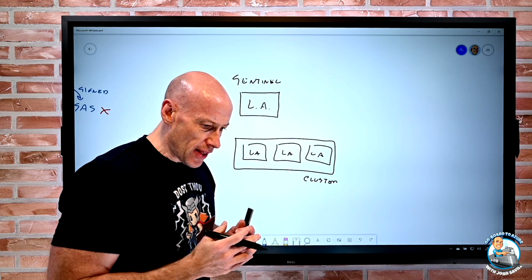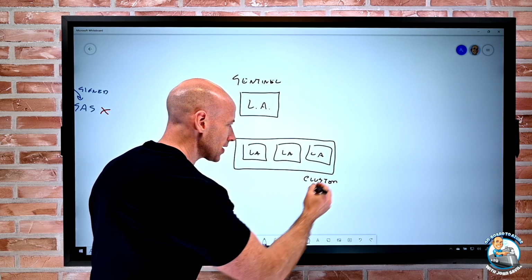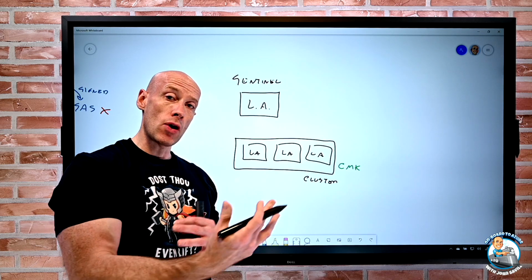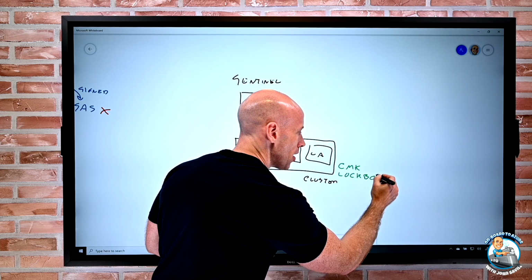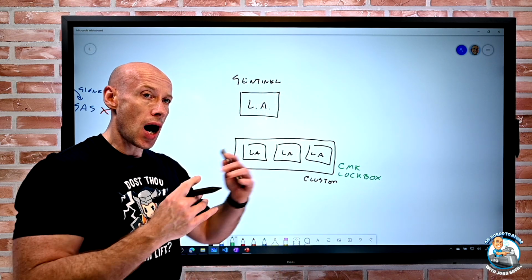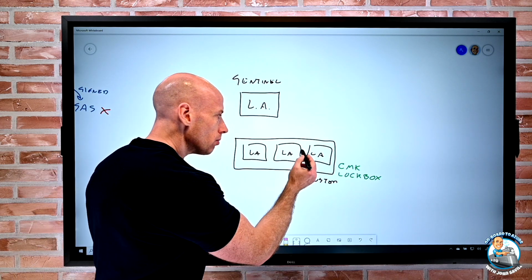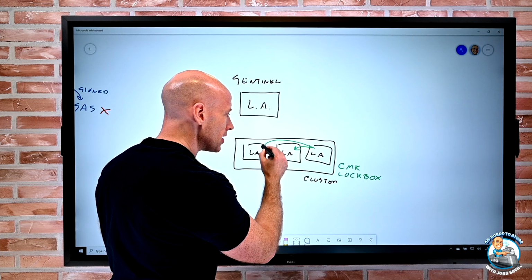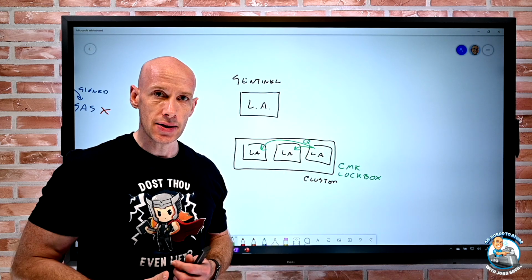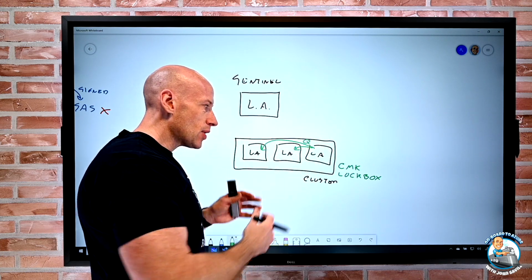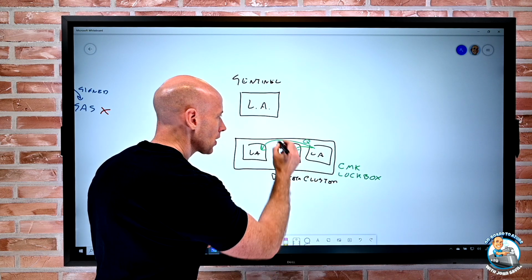Now, the benefit of that is a number of different things. Because it's my cluster, I can have things like a customer managed key for the encryption. I can use things like Lockbox. Lockbox is the idea that if I need a Microsoft support person to help me, I can control that access. If I'm doing cross-workspace queries, they're going to be a lot faster because they're on the same cluster.